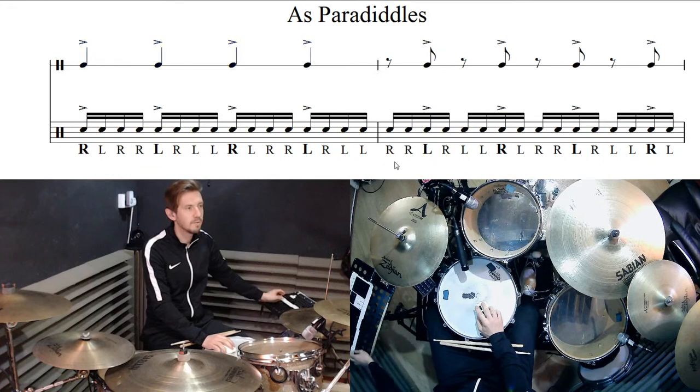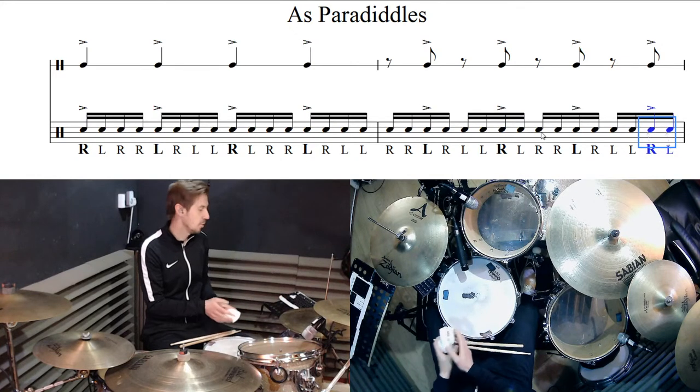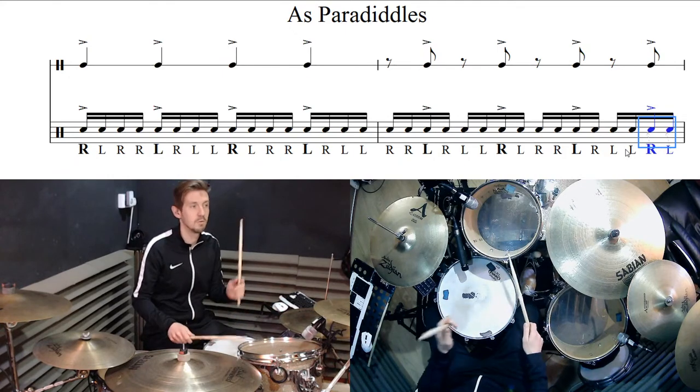1, 2, 3, 4. And so what you're going to have to do is put a little double in at the start, and then the first paradiddle starts there. So how many paradiddles do we play? Well, we play 2, 3. Well, the fourth one we don't get to complete, look, because there's not enough room left in the bar. So you could start to think of those as a different rhythm, what we call reverse paradiddles, which basically goes diddle, para, diddle.